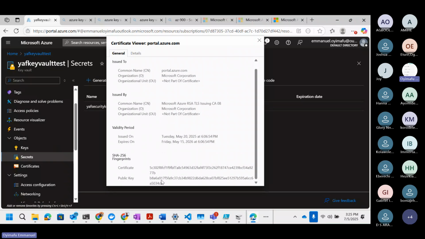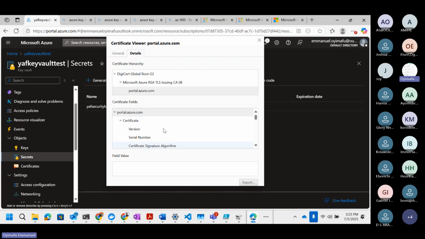But you see the private key. If somebody has access to the private key of this particular certificate, it means that the person will have access to the credentials of the people that are signing in to this website. Because certificates serve as a protection. It serves as a middleman to protect you that is logging into a website, and to protect your credentials when logging into a website.